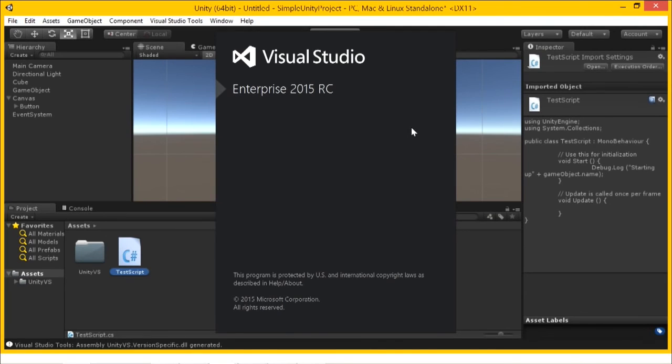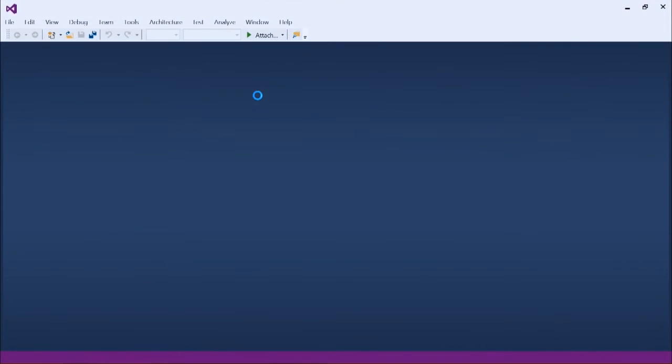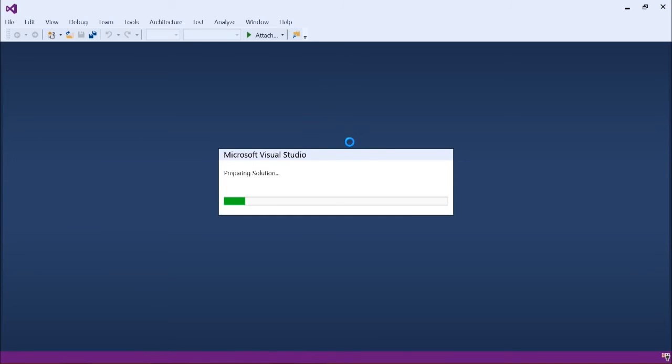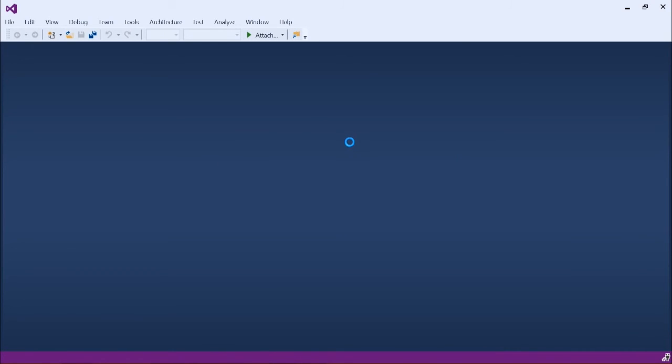Now you'll notice I'm running the Enterprise version here. This experience is the exact same with Visual Studio Community Edition as well. There's no difference here whatsoever. This is the release candidate for Visual Studio 2015. This looks the exact same in 2013 and 2012 as well. The process is all the same. Give us a second, it's going to load up, and I have some additional Visual Studio plugins in here, so just take a minute to initialize.